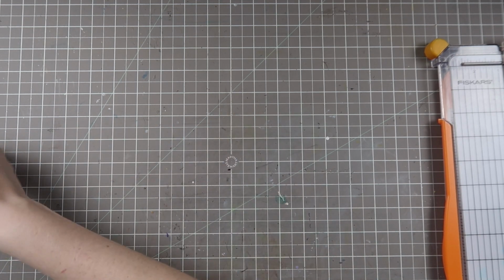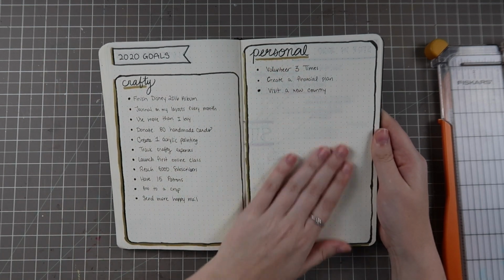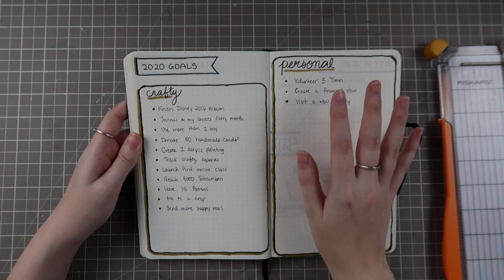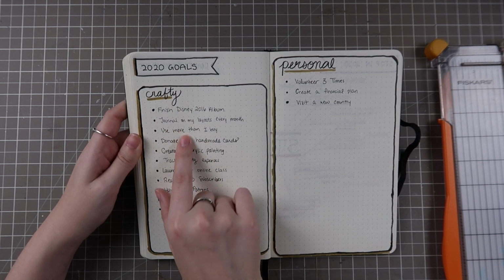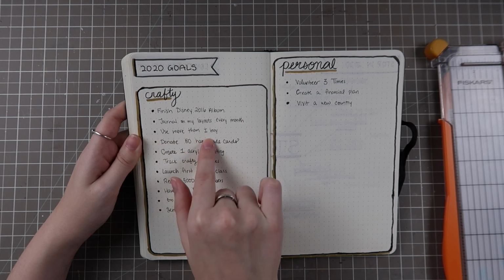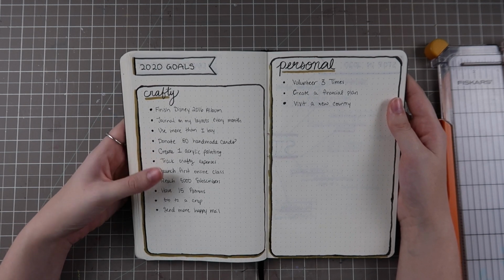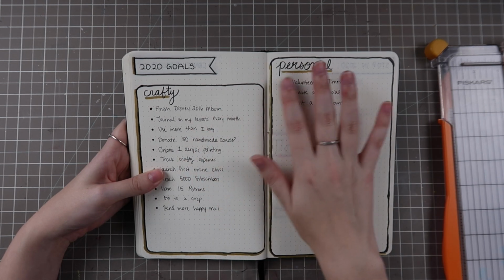So I actually ended up making a goal spread in my bullet journal here. I didn't fill out all my personal ones because I didn't want them all out on the internet, but my crafty ones are pretty much filled in to be all the things that I want to do. I have a couple more that aren't really crafty but also do relate to craftiness that aren't in here, but my top three are up here. So I have my project-based and my time-based and then my more quantity-based, and that's going to be my main goals. And then I have a couple other ones here, and then I also have tallies for how many layouts I want to make and how many cards I want to make just over the year.